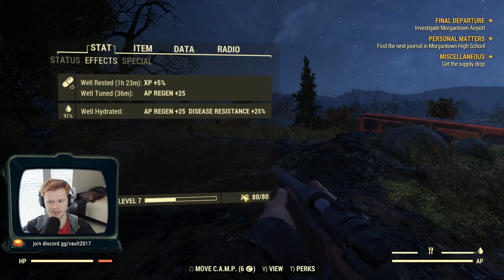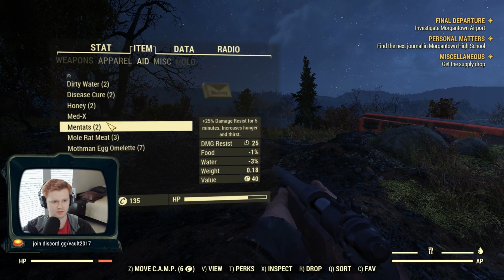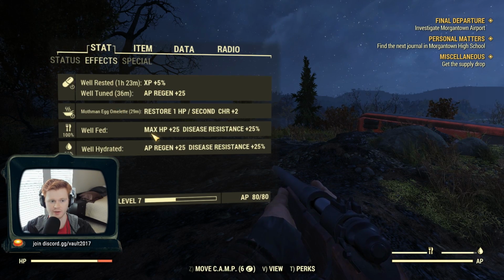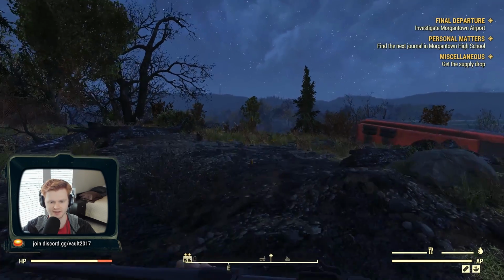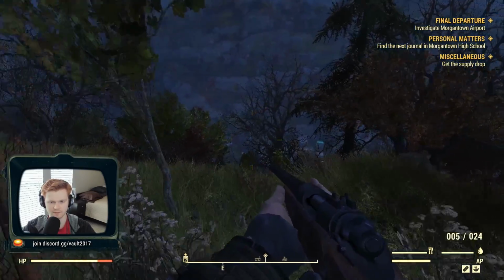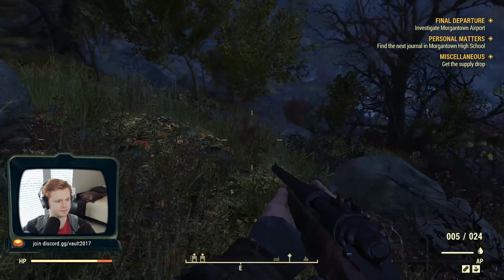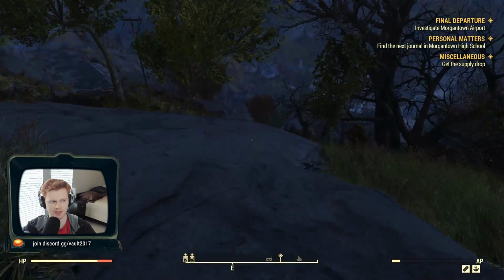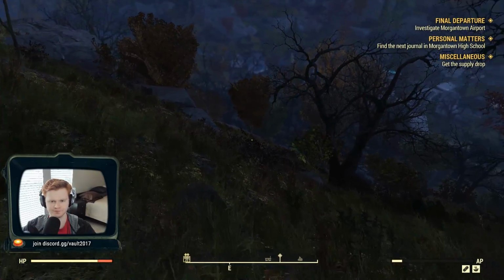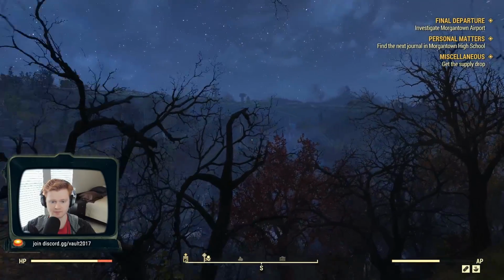The other reason is the bonus you get from being hydrated. If you are well hydrated, which is when your thirst meter is above 75%, you instantly gain plus 25 AP regen and a 25% disease resistance. Now, diseases aren't a huge deal in this game. I don't think they're that debilitating. You can easily make a disease cure, so on and so forth, but that AP regen is super useful again for combat and just for getting around the map. It's going to make you more efficient. And so I would urge you guys to take this card first off, and second off, always make sure that your thirst meter is above 75% so you're getting that well-hydrated bonus.